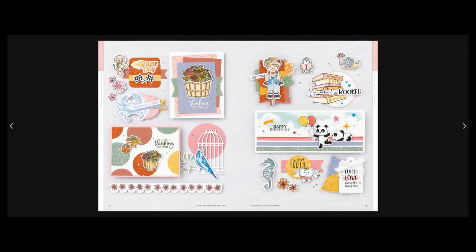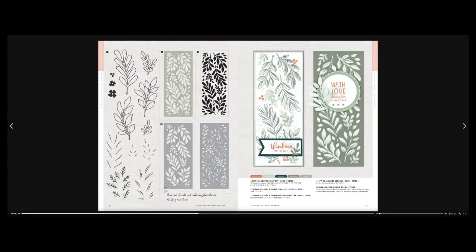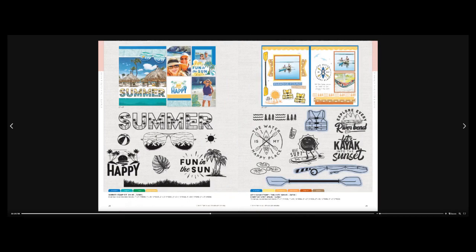Sneak peek of some of the stamps and images that we're going to see coming up in the next few pages. And the first thing that we're going to find is they have a bundle of these leaves. It has a stamp, it has a thin cut, it has a stencil, and it has an embossing folder, all with the same pattern. You can buy them individually or you can buy them as a set of all 4.